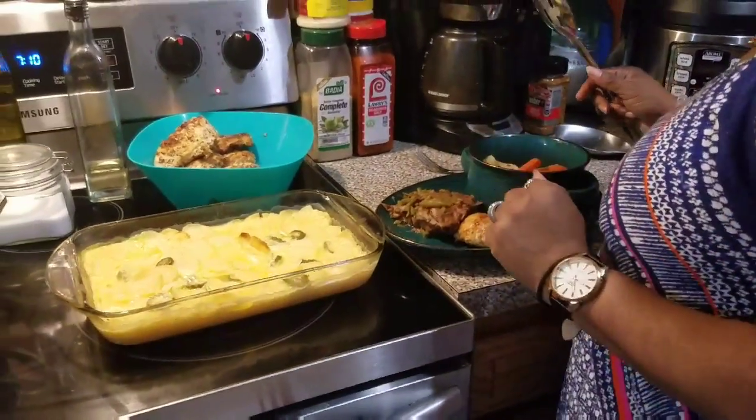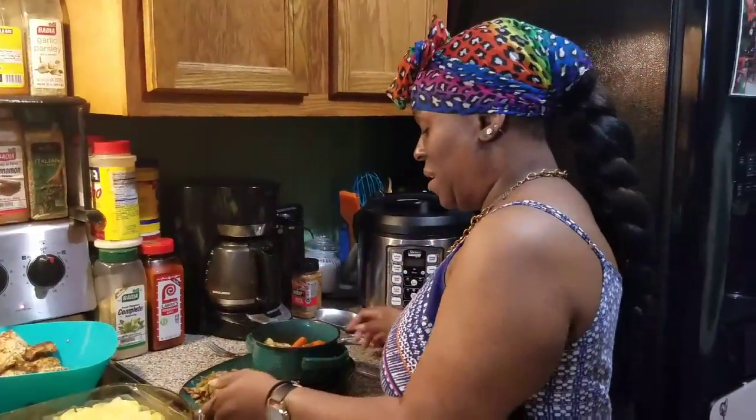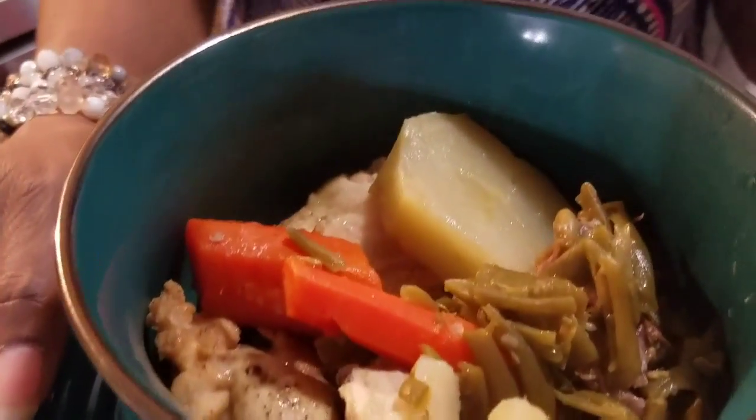So this is what I'm going to eat. Okay? This is my meal. So, it's all good, y'all. It's a whole mess. I'm going to take some pictures and add it at the end.